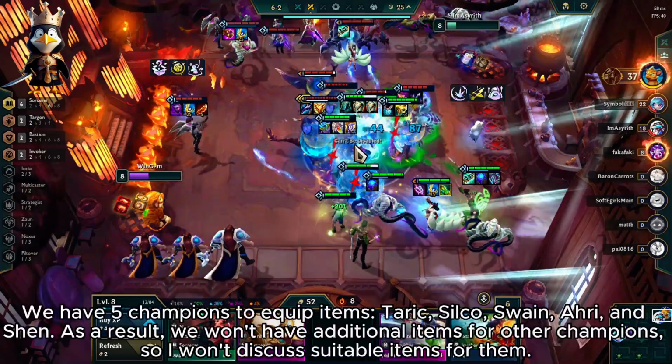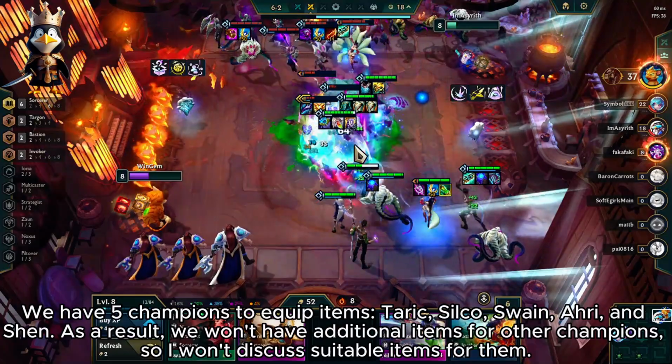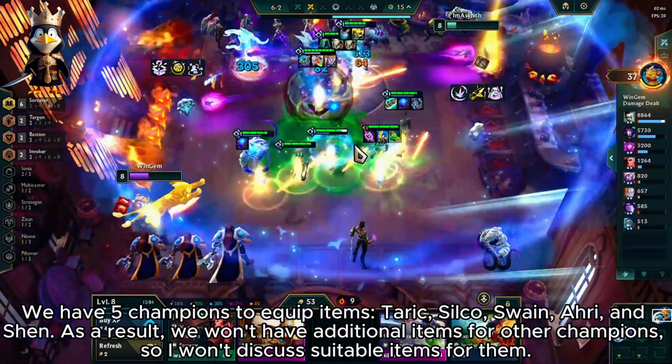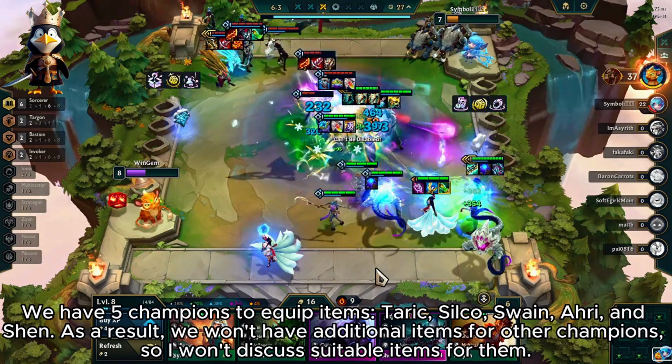We have 5 champions to equip items: Taric, Silco, Swain, Ari, and Shen. As a result, we won't have additional items for other champions, so I won't discuss suitable items for them.